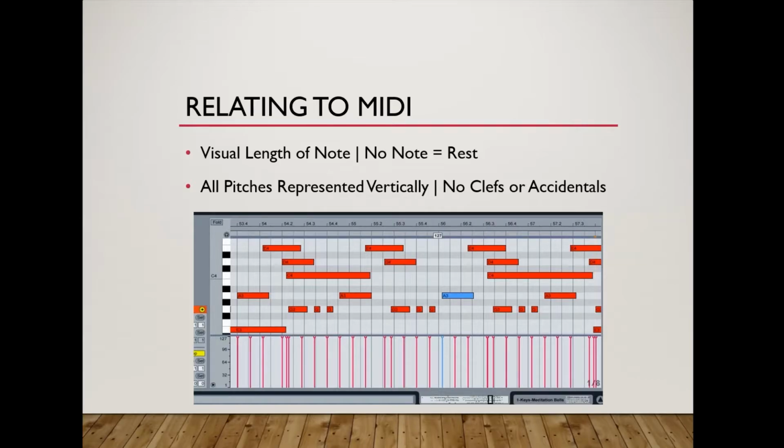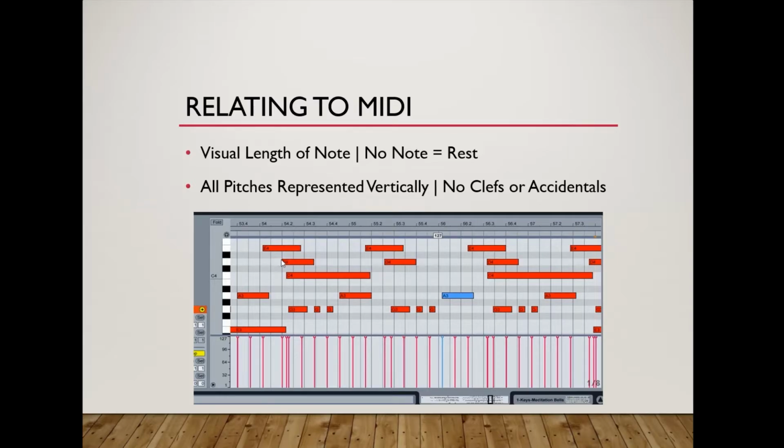The way all of that relates to MIDI is, instead of having a note that, because of the way it's drawn, tells you its duration, MIDI visually has a longer note. And that denotes the length of the note itself. So you don't have to look at a whole note versus a half note versus a quarter note. It's just however long the note is, that's the duration. So this note here begins before this note does, and it's just a longer note in general. So they overlap a bit, but that duration is longer on this note because we can visually see it's longer than that one.